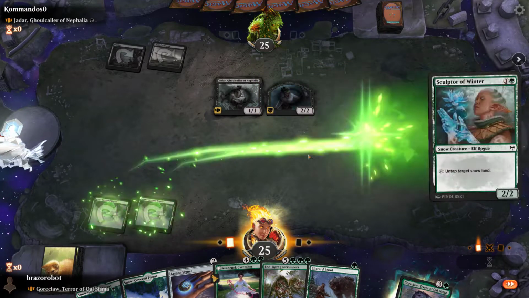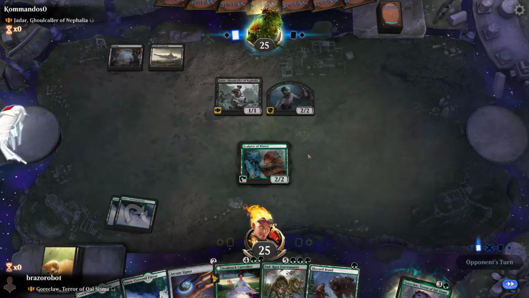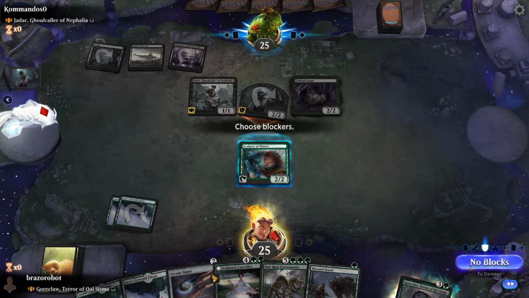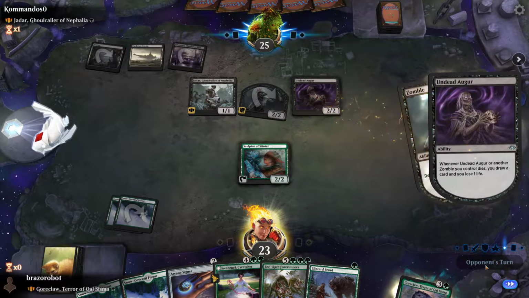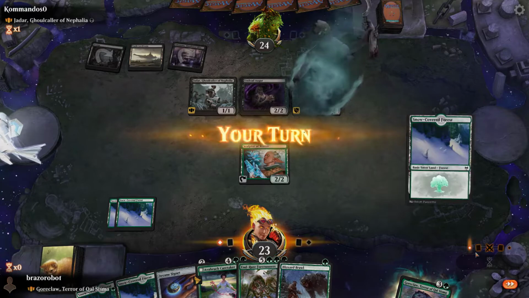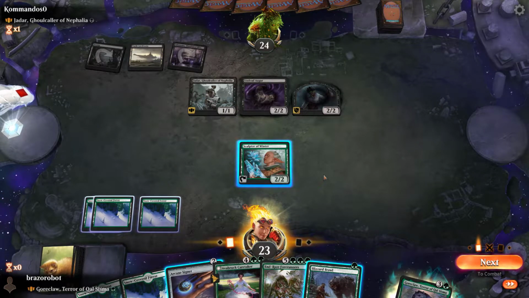Sculptor of Winter, trying to get to the Blizzard Brawl next turn to attempt at killing Jadar. Opponent attacks with the Decayed creature, we won't block. Nice synergy there. Decayed creature dies. Draw a card from the Augur. Put another Decayed creature, so we will do what we had planned.